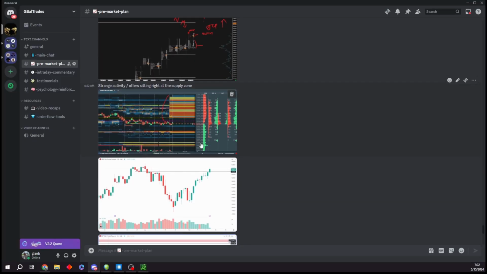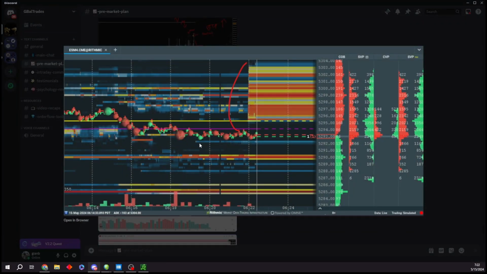And prior to the market open as well, I spotted offers sitting. You can see 622, I spotted offers sitting at that supply region that I was watching for. You could see it was strange activity. And usually when I'm watching the tape, I'm watching for unusual or strange activity. And you can see here, this is almost an 8 to 10 point offer sitting at the highs, which is very unusual to see on the tape.